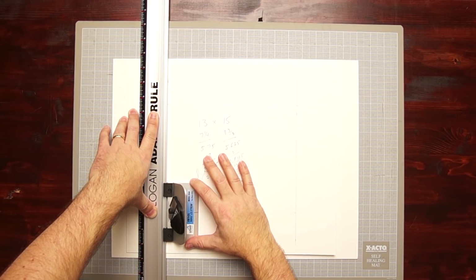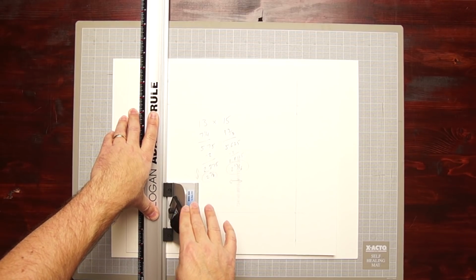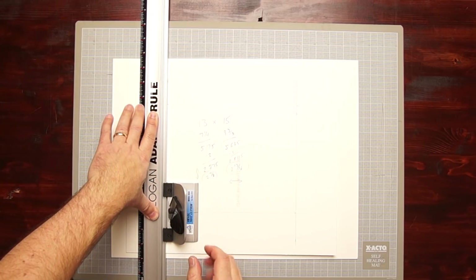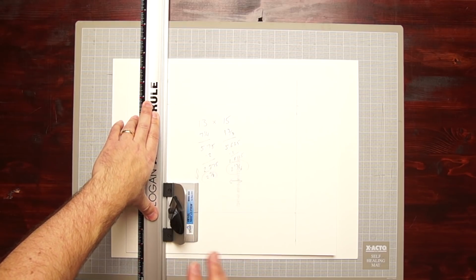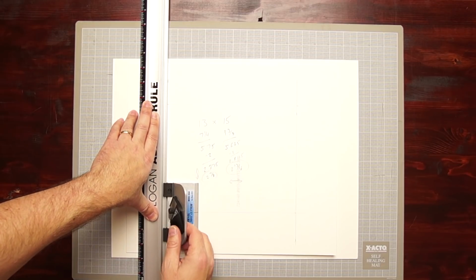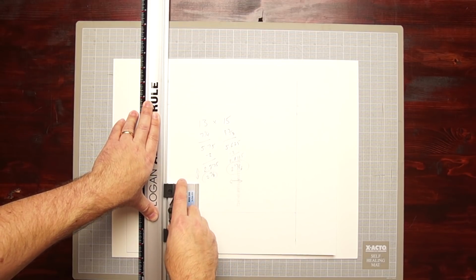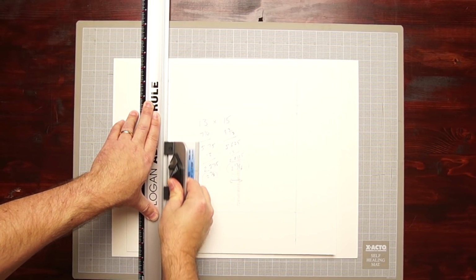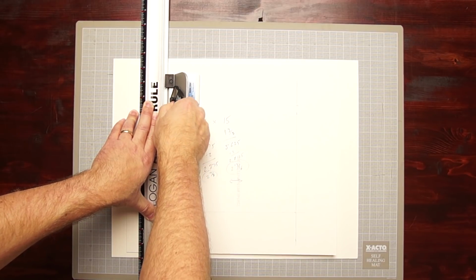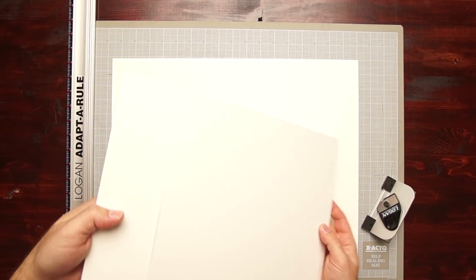Now, a mistake I see often with people doing this for the first time is pushing down on the cutter. You don't need to. You push down with your thumb on the blade and then push forward with the cutter. If you're pushing down, you put a lot of pressure and it's harder to cut than it really should be. So I've got my marks lined up. I'm going to push the blade in and then push forward until the line gets to the next mark, then pull the blade out. And that gave me a cut all the way through.